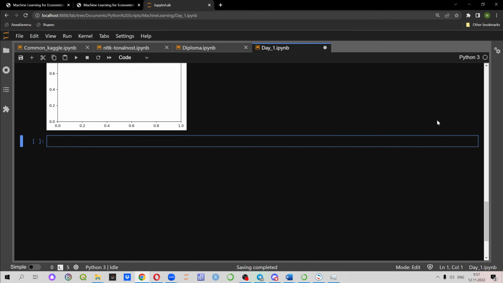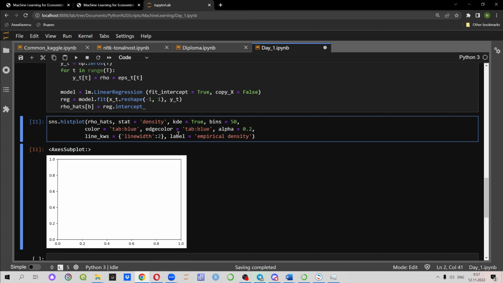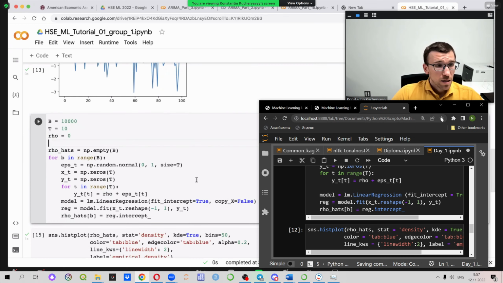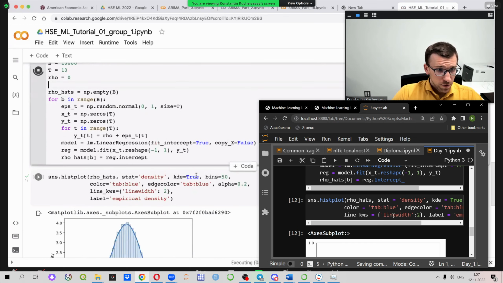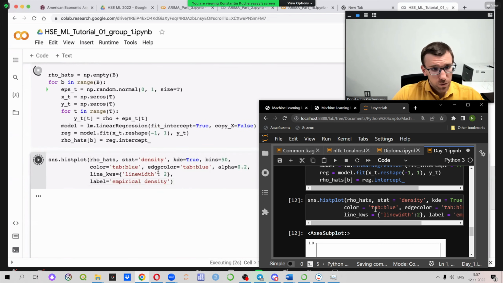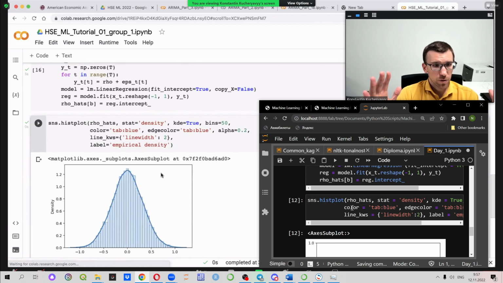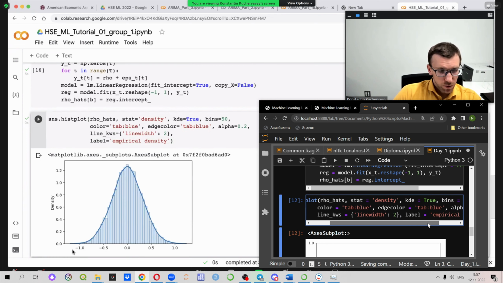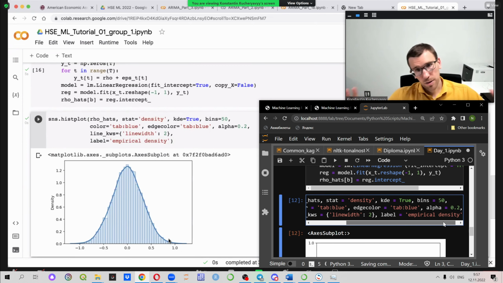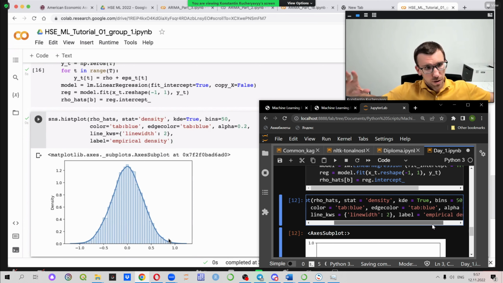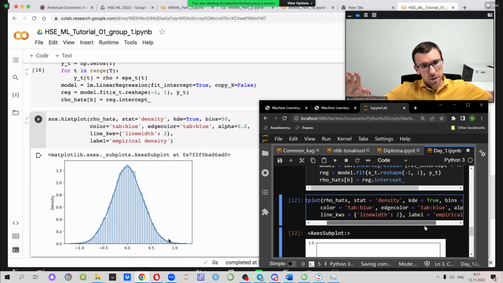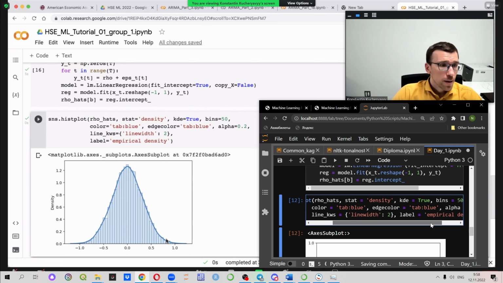We can repeat this exercise with a smaller sample size and see how it looks. Remember, before that, it was between minus 0.4 and plus 0.4. Now what you see here is minus 1 to plus 1, so it gets larger. With a smaller sample, the variance of the coefficient gets larger.